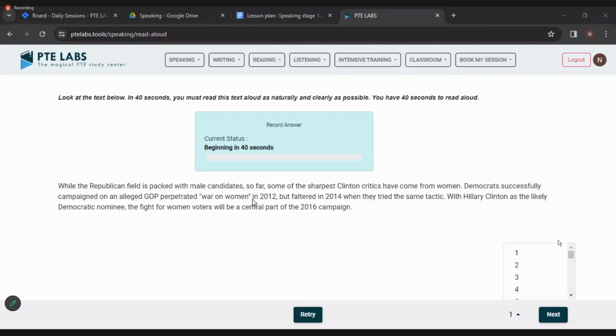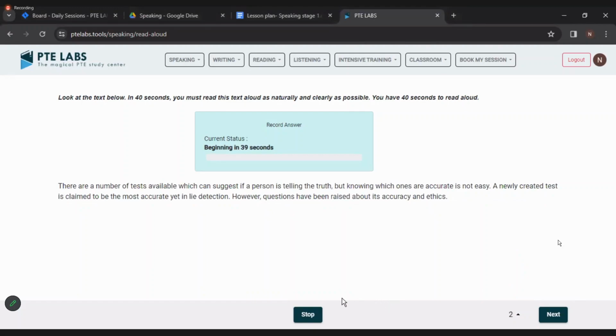Okay, so I will just show you how just one question is done for your understanding. But excuse my voice, students. I'm a little bit sick, so it might not be perfect, right? So excuse that. Let's just give it a go. Right, so I'm going to give it a go for this question.